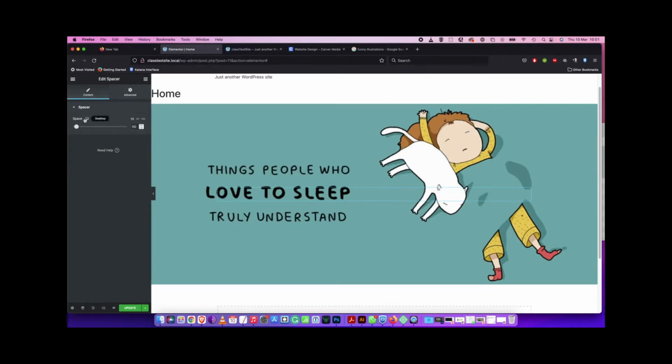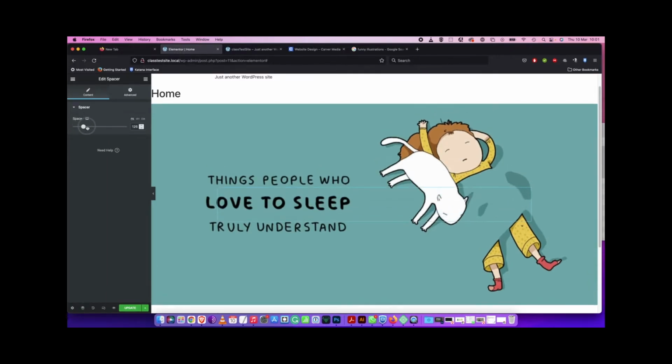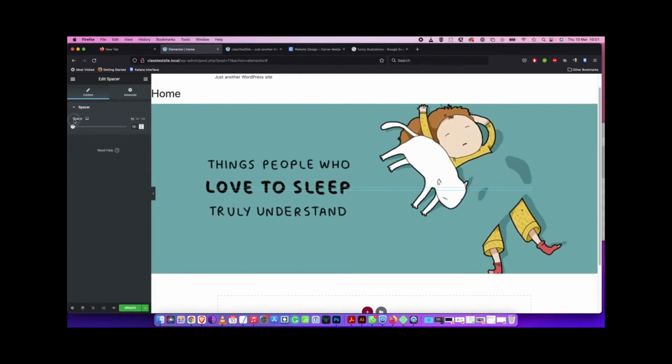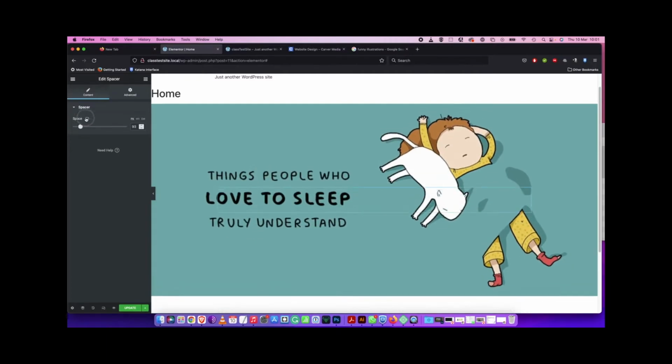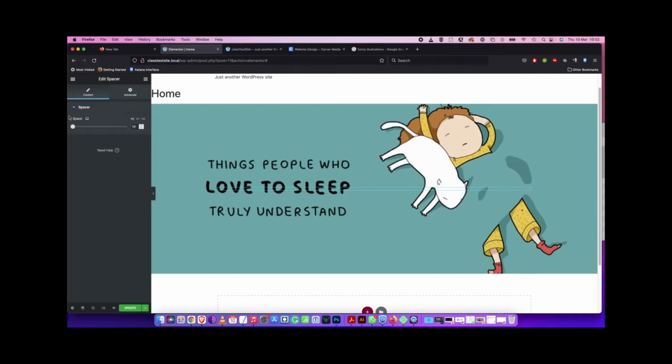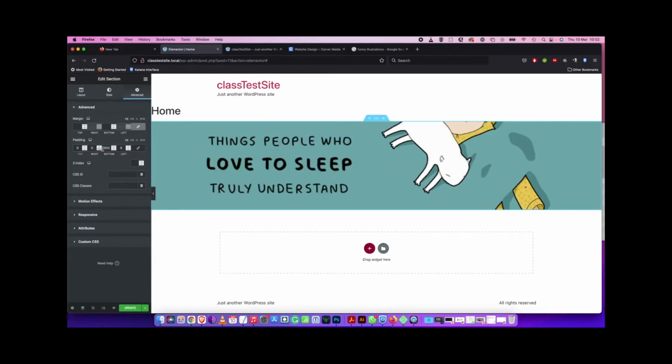Now, as you can see, our spacer over here also has options, and these options are also adjustable. So a person can revisit the margins and padding. You guys don't have to. I just want to show you this for demonstration purposes.